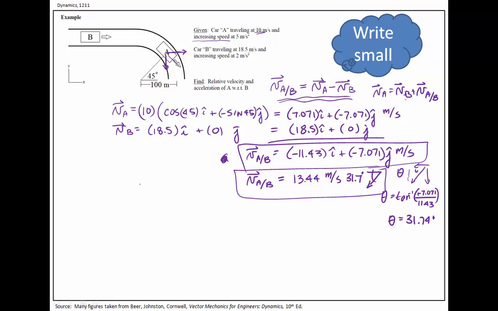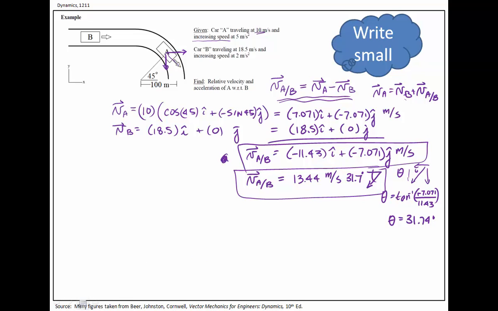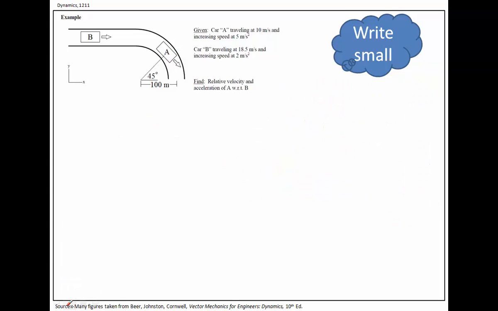Now for the relative acceleration for this, I'm going to try to fit it in here. Maybe I'll go ahead and erase a lot of this. It's not going to let me do eraser. It's not an option. Okay, well, maybe try it again. Yeah, it does it that time. Okay, where was it? Erase all on this slide. Okay, great. Oh, that's nice. I didn't even know that feature was there. We're back on the pen now.